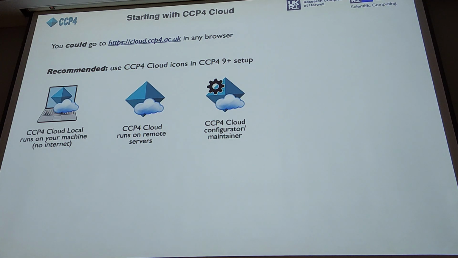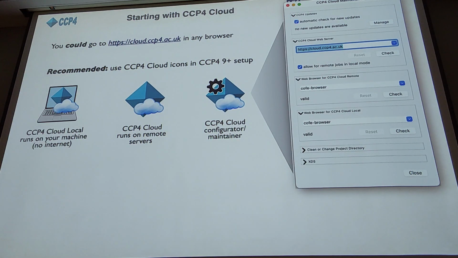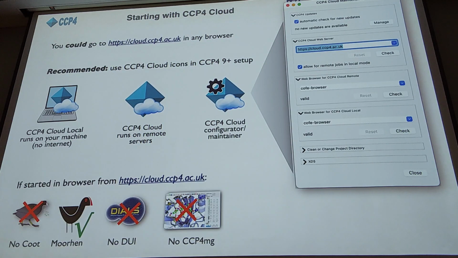By default, that's our compute, but if you have a local instance of CCP4 Cloud on your own compute center, you can point towards that and do calculations on it. You can also access CCP4 Cloud through a browser, but then you don't get all the tools. As I said, you can change which version of CCP4 Cloud you point towards.